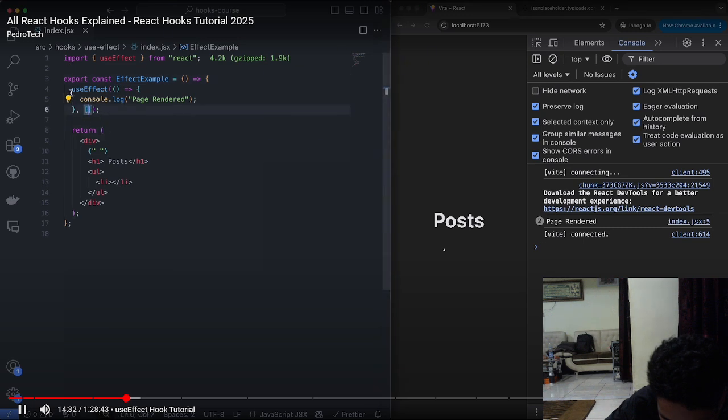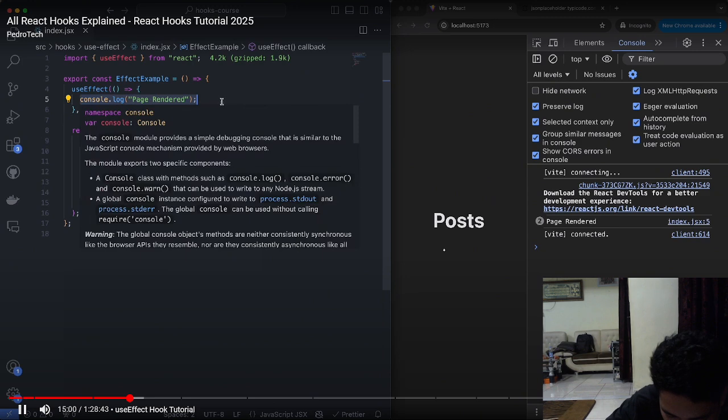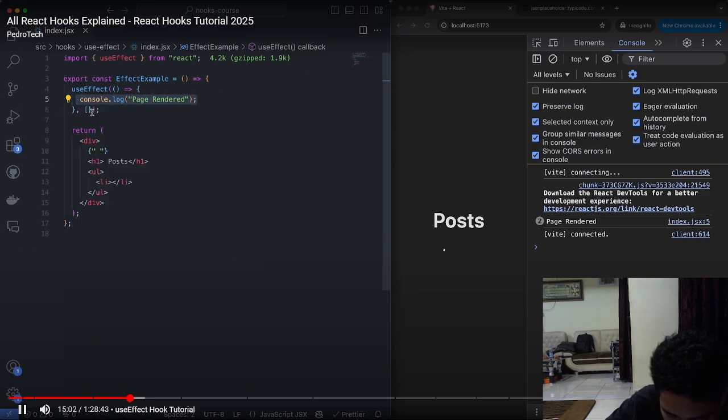But if I wanted to run this useEffect or this function every time another state changes its value, then I would add that state over here. We'll get to that later on in the video, but there are multiple reasons why you might want to put a state like data over here. You could want to console log every time a state changes its value, and you could put that state as part of the dependency list. But in the case where we only want to run this once when the page renders, we want to keep it empty like this.